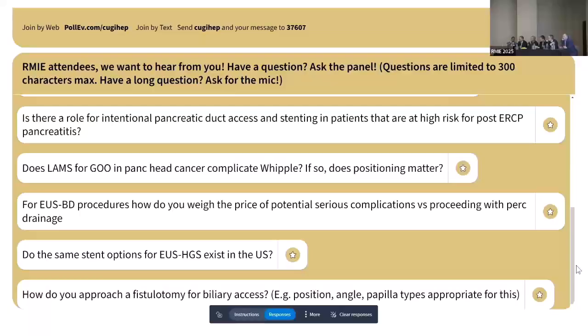Dr. Knoll, do you want to take that one? Yeah, so we're fortunate in that we do both of those procedures, and I think that's where it gets tailored. I can't really answer your question by saying that for every situation one is better than the other, or vice versa. If you look at the data, there are head-to-head studies looking at PTBD versus EUS, again in centers of excellence with special interests in both, and EUS seems to have a better side effect profile with similar technical and clinical success rates.